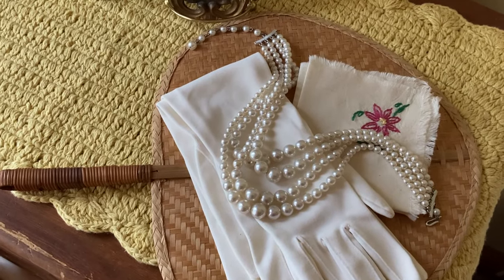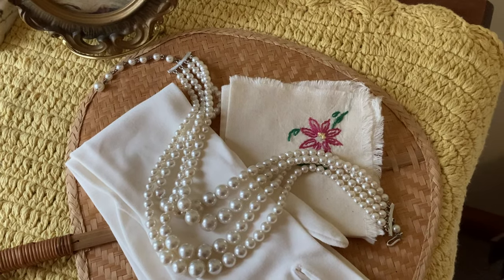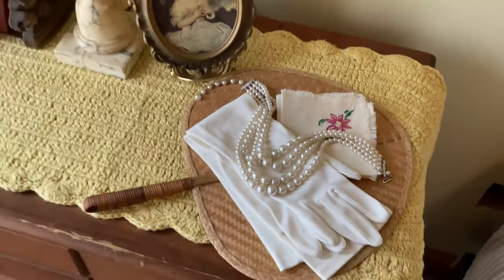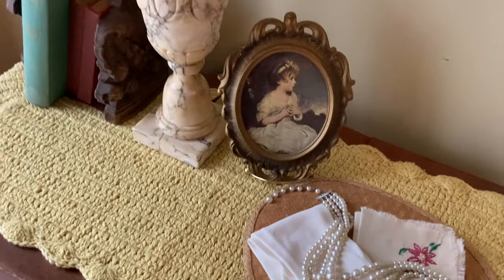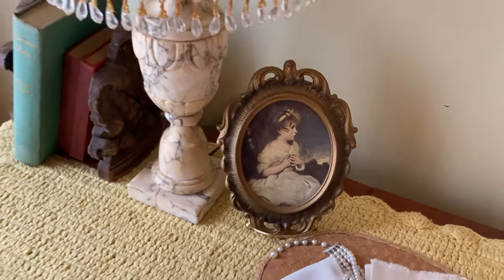The string of pearls was my aunt's. The vintage handkerchiefs were either my grandma's or my aunt's. They were given to me last year by my cousin. And this sweet little picture, I thrifted that.